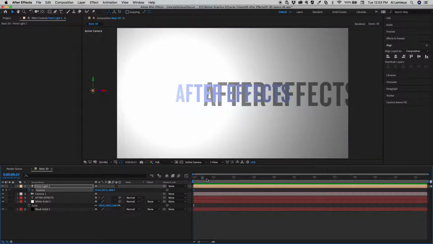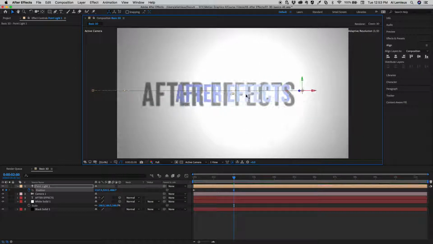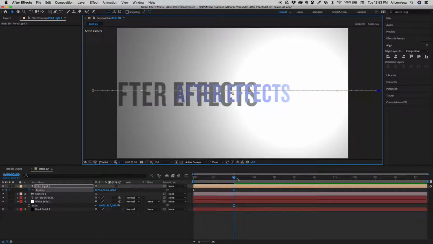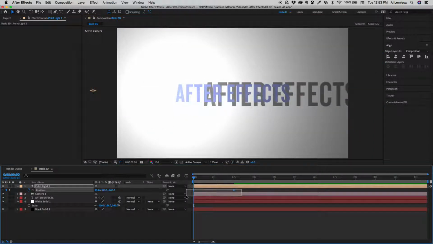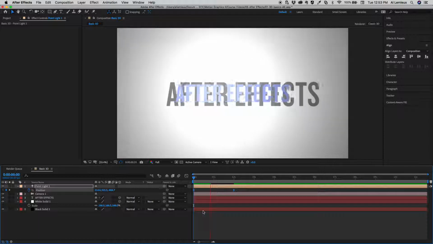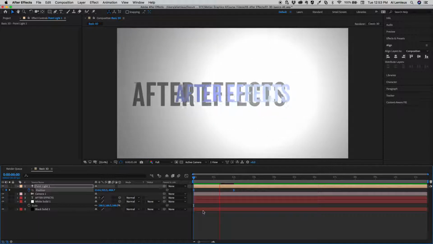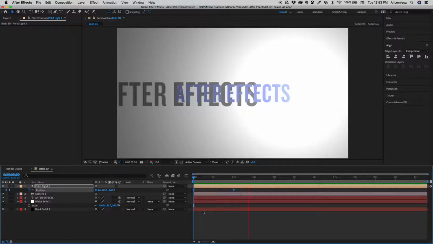And then I'll move the timeline over maybe to 2 seconds, and I'll take that X and drag it over to the right to create this type of effect. And then we want to easy ease those keyframes, so I'm going to select both keyframes and hit F9 on the keyboard, and that will set them to easy ease. And then if I go ahead and play through the animation, you'll see the type of effect that we can get. That gives it some kind of depth and some kind of shadow that's going on with the light itself.